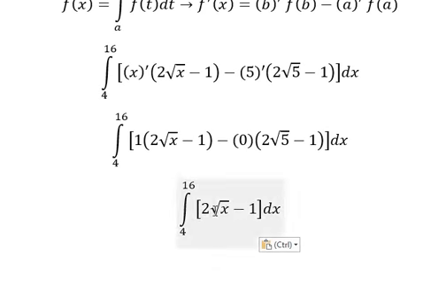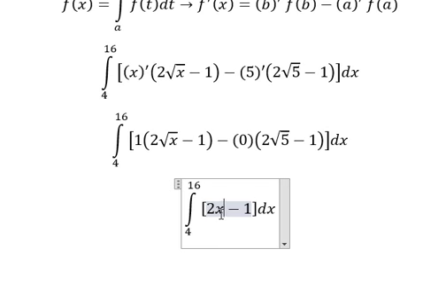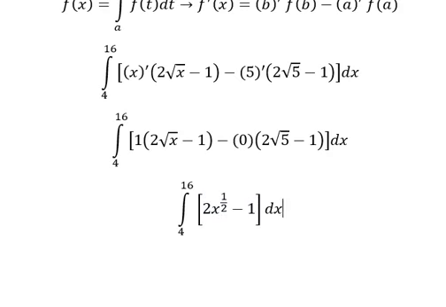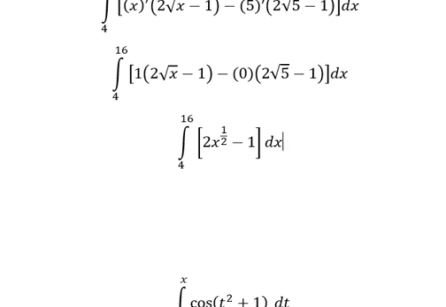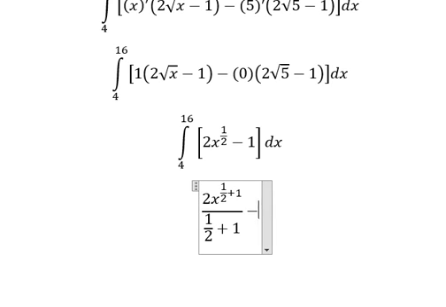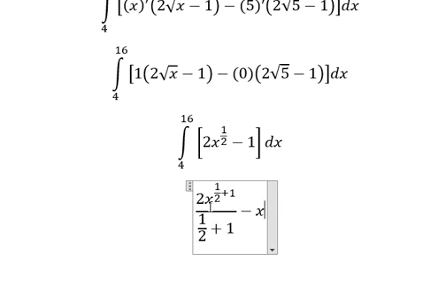And now the square root of s, that's s to the power of 1 over 2. The integration of this one, we have 2 to the power 2 multiplied by s to the power of 1 over 2 plus 1. This one is about 1 over 2 plus 1. About number 1, that's s. And later we put the bounds in here.